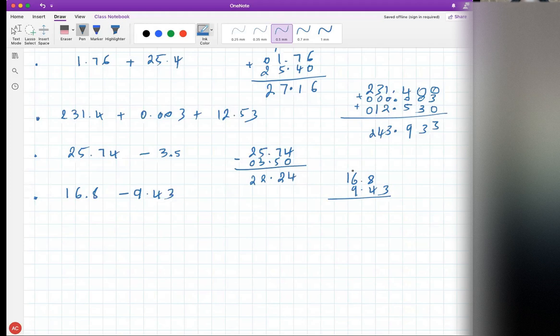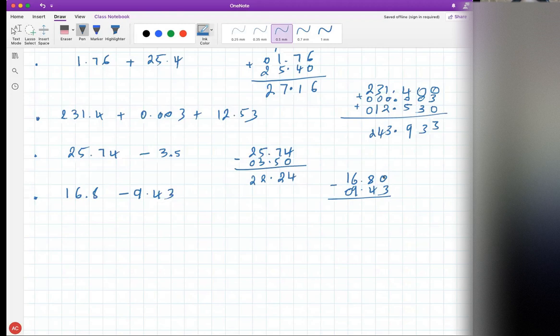Just like when you add your money, you want to add the dollars together and the change or the quarters, whatever, together. So you can't mix them up. This will give you the whole part. This will give you the decimal part or the change. Again, feel free to put zeros in the empty spaces. Okay, so now watch out, everybody. We have a situation. So we want to do 0 minus 3, which we can't do.